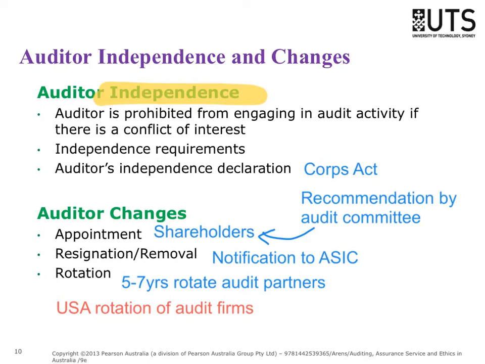Number one, there's a lot more firms in the US. So the market is a lot bigger. You might only have one audit firm in WA that specialises in auditing companies that mine uranium. All right, and so you might not be able to find another auditor who's suitable to do that job from a different firm. So that's why we have rotation of audit partners, whereas in the USA they have rotation of audit firms because their market is a lot bigger.